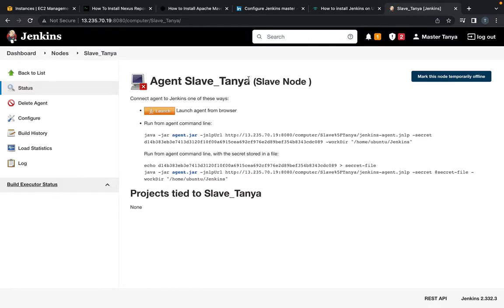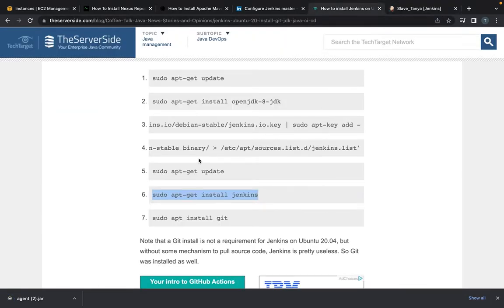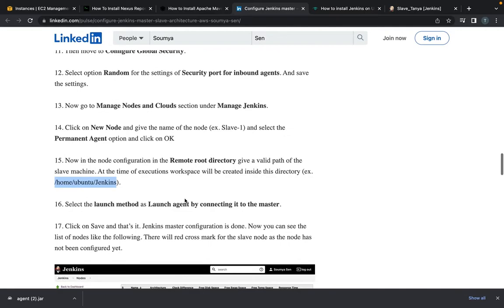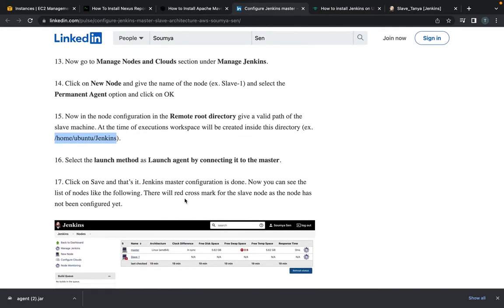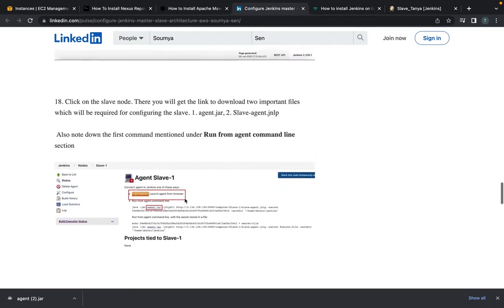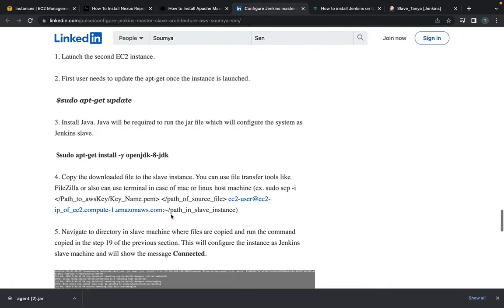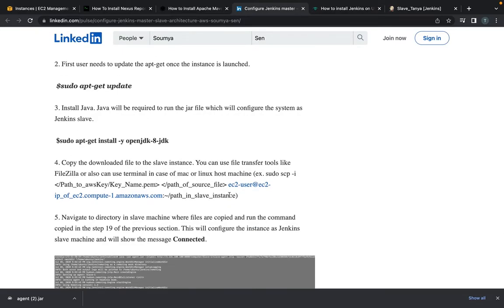So first of all, it is not connected, the slave is not connected. So to do that, we'll firstly install the agent.jar file, right? Then after launching the master as well as the agent, it's now time to connect our slave agent. So you have to download the agent.jar file, and once you do, you have to copy this file to the slave instance.